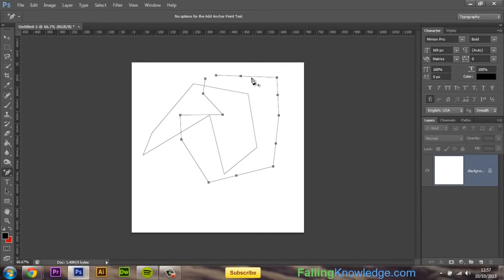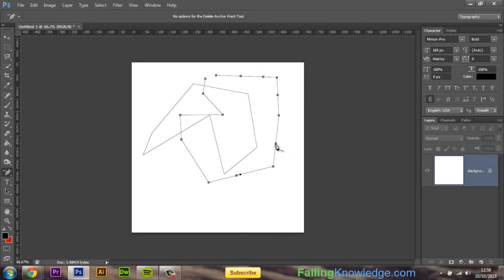It'll bring back all those anchor points. And now just again, make sure that your pen is there, and just click and add. Click and add. So let's say I didn't mean to add this anchor point right here. What I want to do is go over here to this pen tool, right click, and then go to delete anchor point tool. So now when I hover my mouse over one of the anchor points, it turns to a minus sign. So now what I can do is just click, and it goes away.